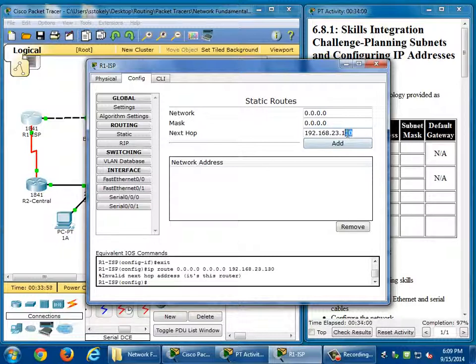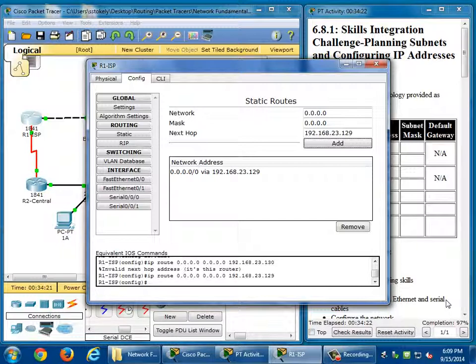Oh, no, it's 130. The other one, no, not on R1. But you gotta send it back. R2 is 130, R1 is 129. That's what I'm saying. Oh, I know it's 129. It's just not adding it for some strange reason. It's not counting it.